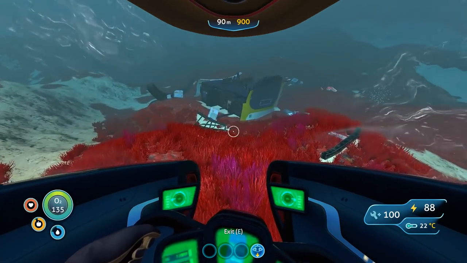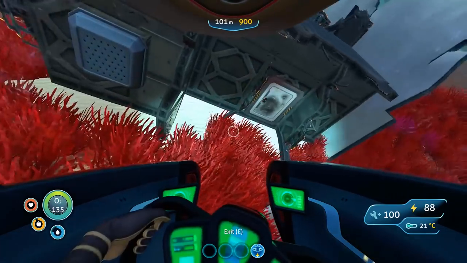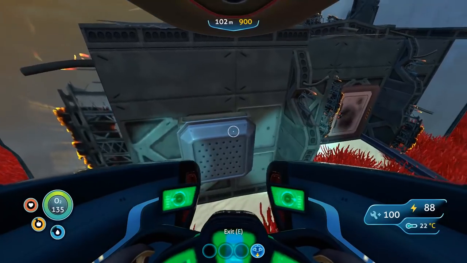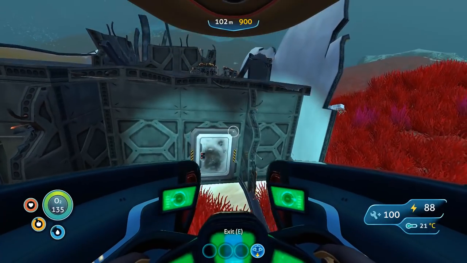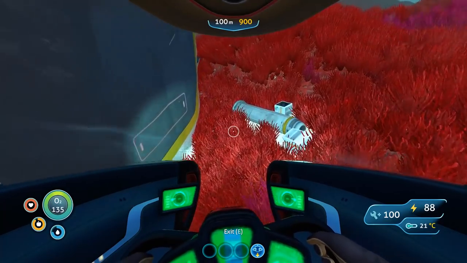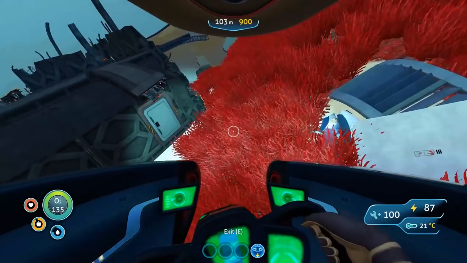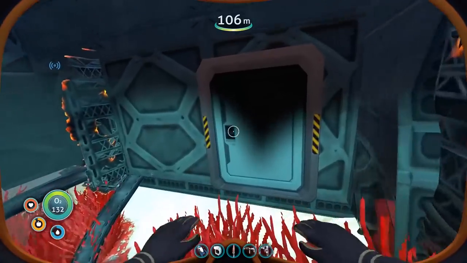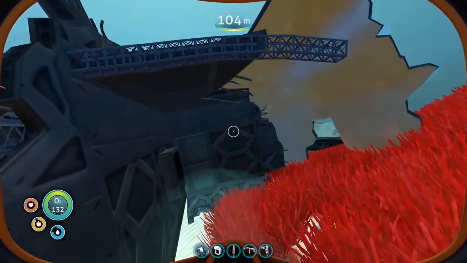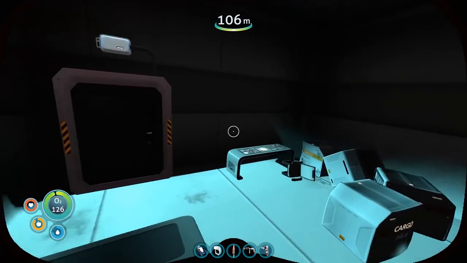Should we stop over here? Let's see what's over here. I don't think I stopped over here yet. Maybe I have? We could totally get in there. Do I have the laser cutter on me? I do have the laser cutter. I do kind of want to save it for the Aurora, though. But I guess we could just recharge it if we really wanted to. Will this door open? No. Okay. Wait, actually, hold on. Here we go.